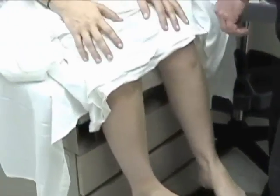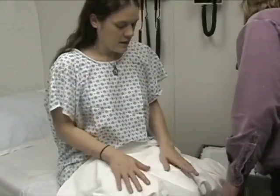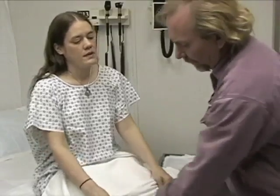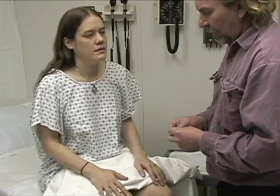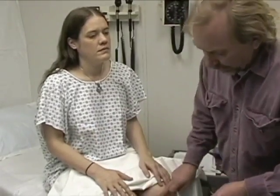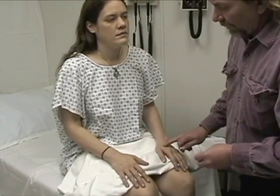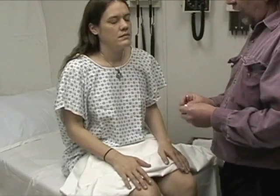Okay, excellent. Alright, now, after position sense, we're going to go ahead and do sensory throughout the rest of the body. Same thing we were doing on the face, but we're going to do it on the upper extremities and the lower extremities. I'm going to have to pull this up just a little bit. I want to make sure that when I do the sensory, I do it on the same spots on both sides of her body, and once again down here, okay? The first thing I'll do is see if she can distinguish sharp from soft on the distal extremities of the upper, and then I'm going to do comparison across the rest of the extremities. So close your eyes, please.